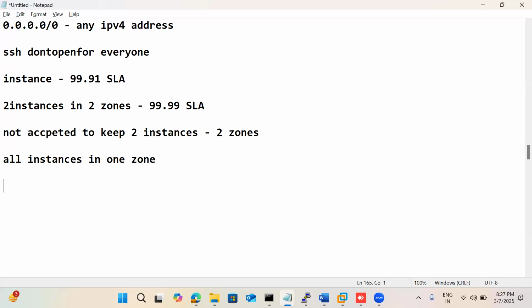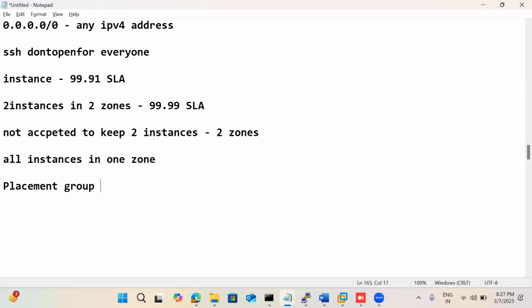Okay, so then you can suggest going for a placement group. Can you tell me the use case in which we are going to use the placement group? I suggested going for multiple availability zones for multiple instances, but the client did not accept. Maybe his concern is that some latency would be there across the zones. They don't want that latency for that application. Then what is the placement group?